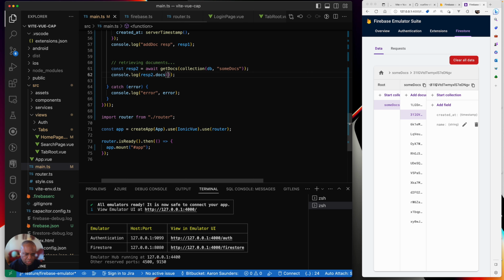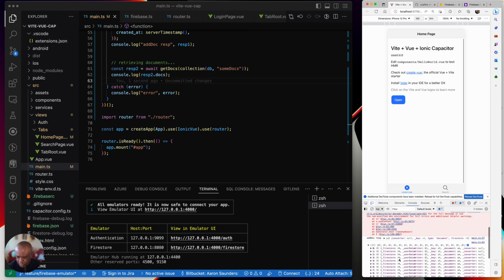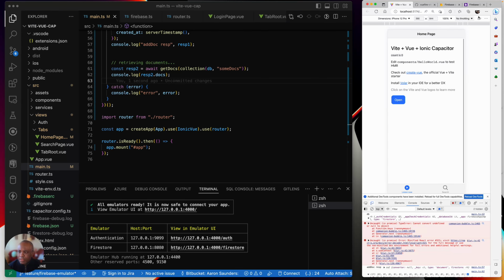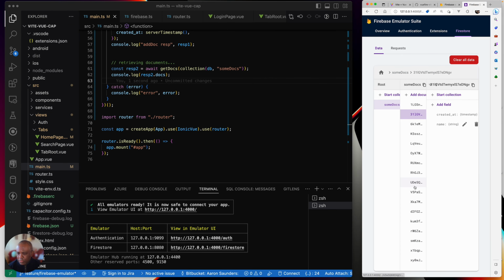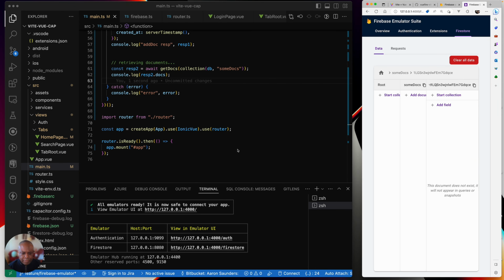Docs. That's the array of, sorry, docs is a property, it's not a function. So this should give me the array of all the documents that got retrieved. Since this has been running on refresh, I can just dump here. And you can see it's giving me back the 17 documents that have already been added. If I go to Firebase, you can see all the documents. Let's clear all this data out so we can start with a fresh bit of data.